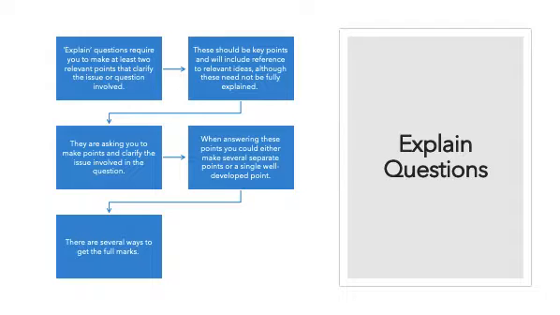Now, this information is taken from SQA documents, so this is coming from SQA people who mark your papers. They're telling you what you want to know. They're telling you what they need. So they are asking you to make points and clarify the issue involved in the question. When answering these points, you could either make several separate points or a single well-developed one. These are several ways you can gain the full marks.